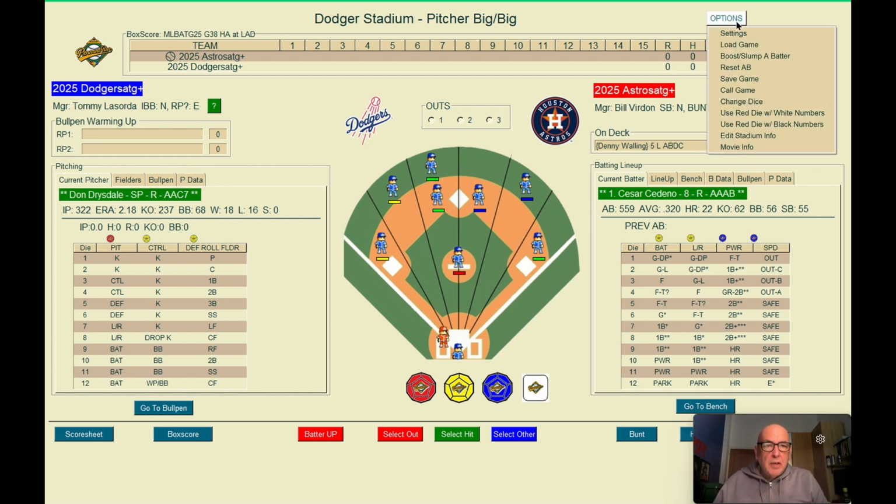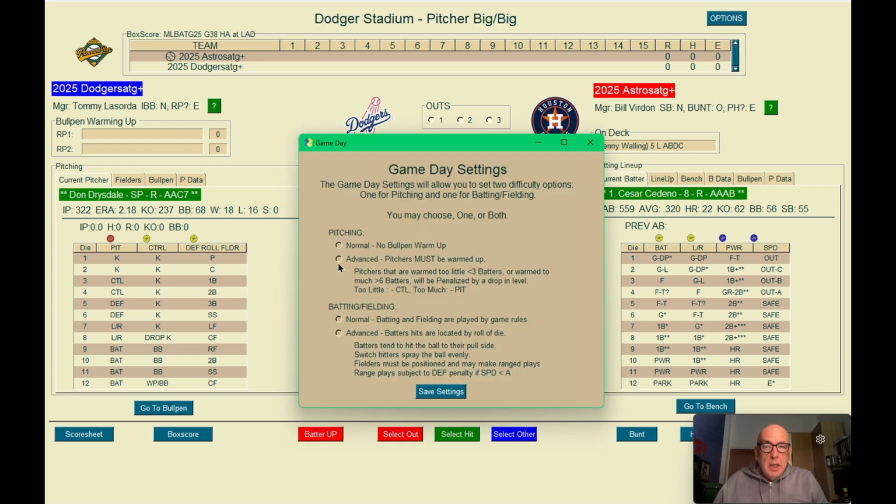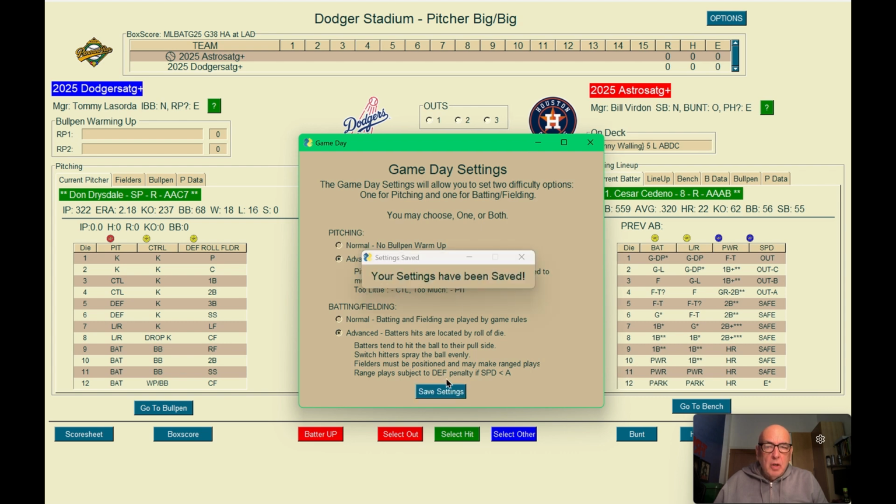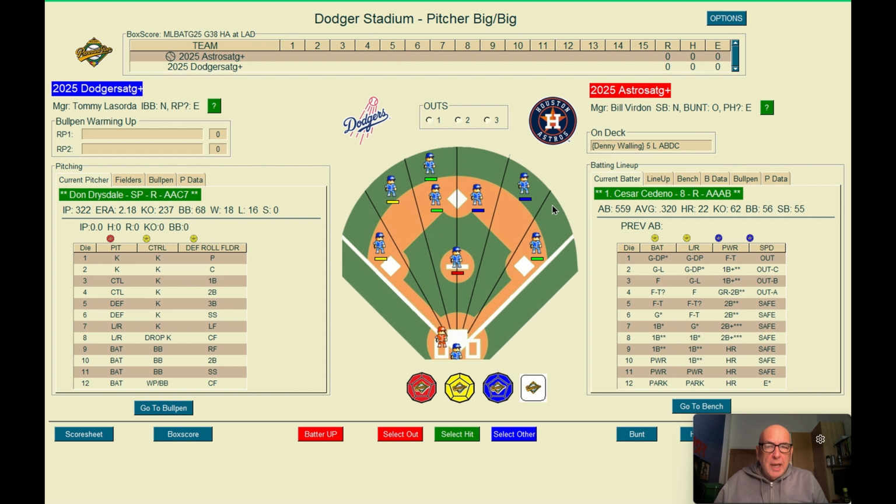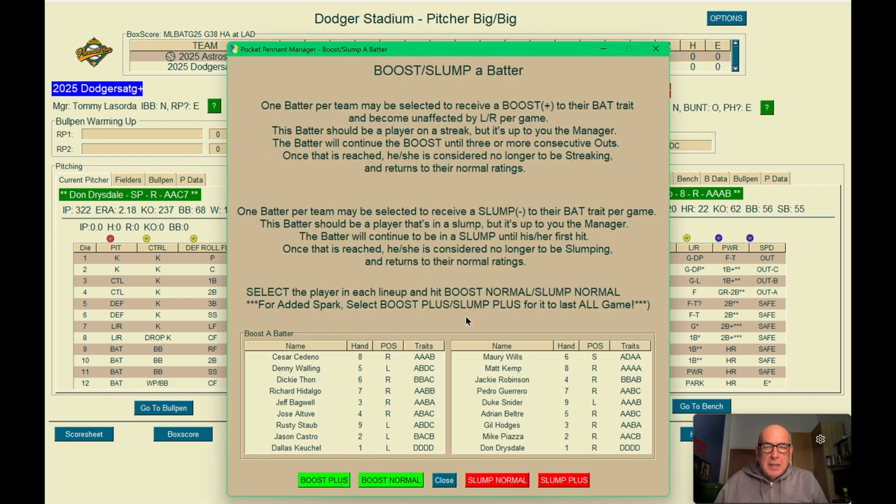Oh, let's just check the settings. Just to make sure, we want advanced, pitchers will have to be warmed up in this, and we want the fielding settings on, just to double check. And we've got some hot batters, so we're going to go to boosted slumper batter.